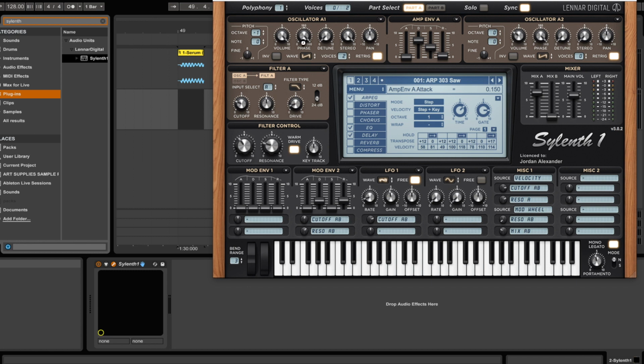Essentially up here, our two oscillators, we can change the envelope for the attack, release, all that kind of stuff. You've got all the effects that we were looking at before, same as Serum. Filters over here, filter control, the envelopes, and the LFOs. So literally everything is there, just in a different format. And it just takes a little bit of time to get to know your synth and get to know which one you like using, and then you can pretty much start creating any sound that you want.